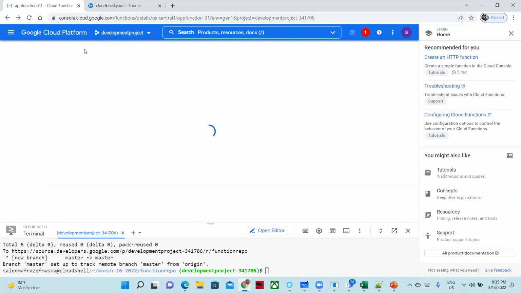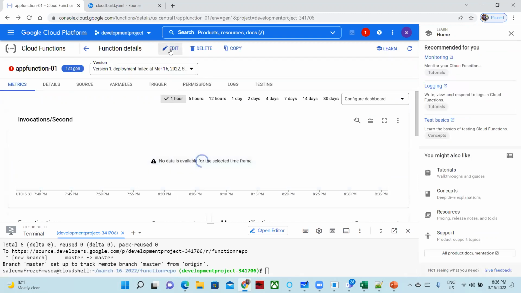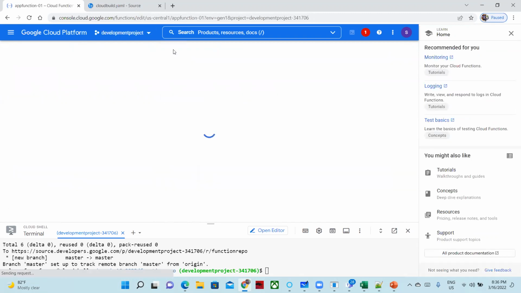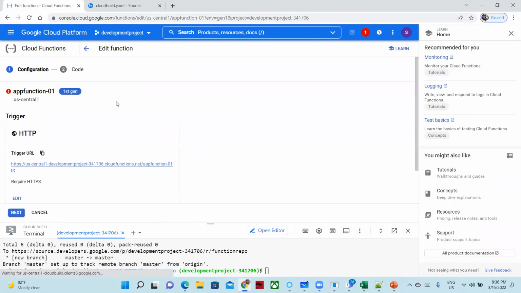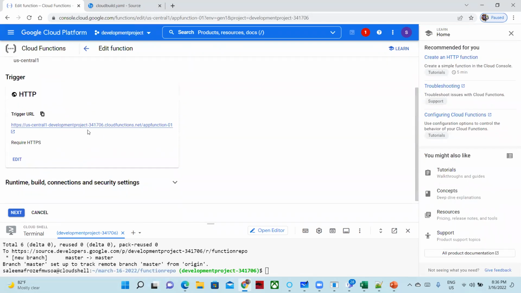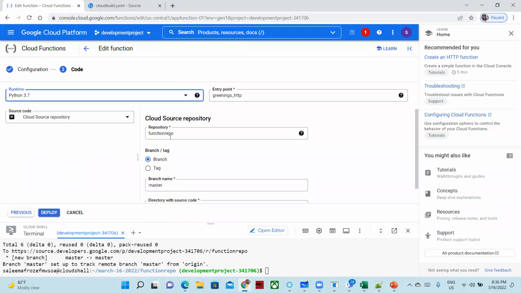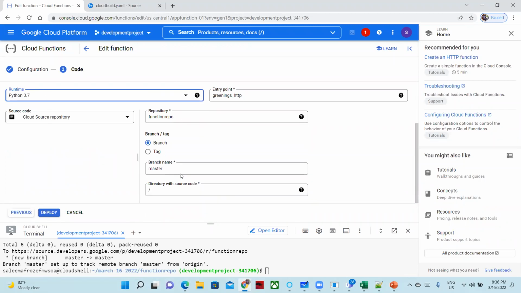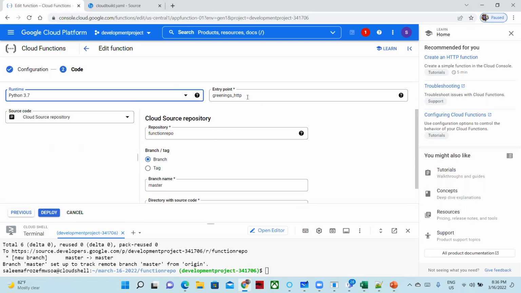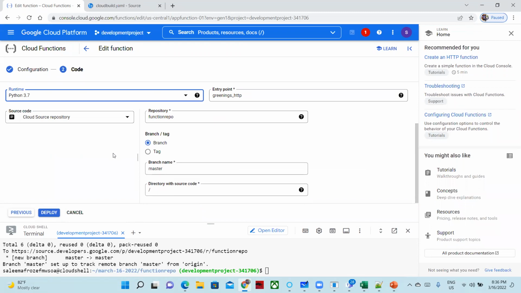Let's cross-check whether we have given the right thing or not. This is function repo, this is Python, this is the branch, this is function repo. Yeah, everything is fine, I guess.